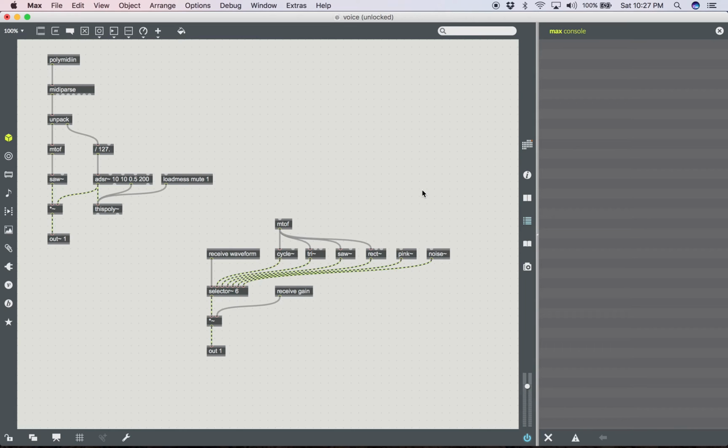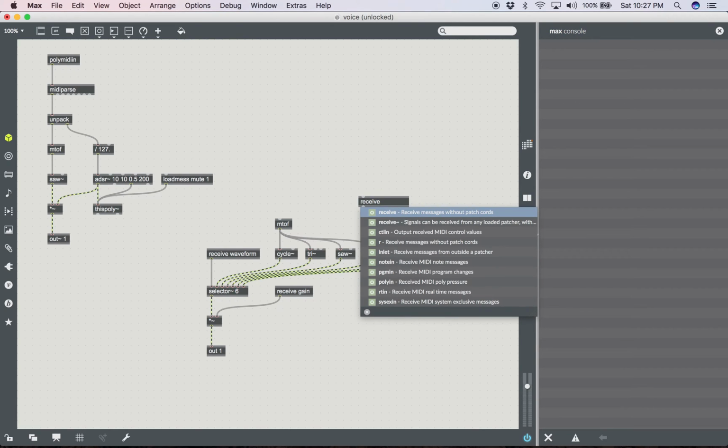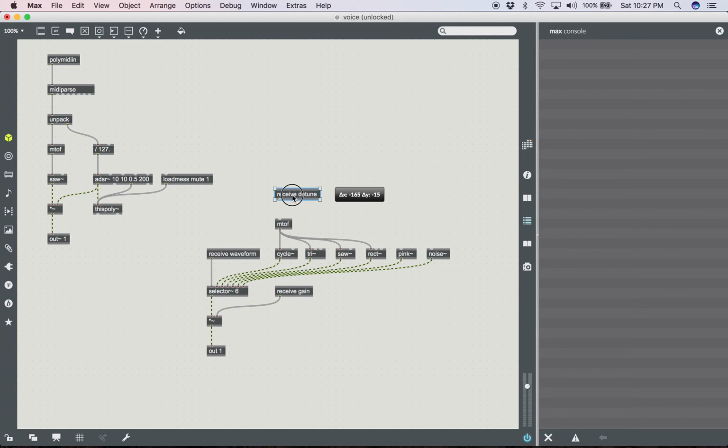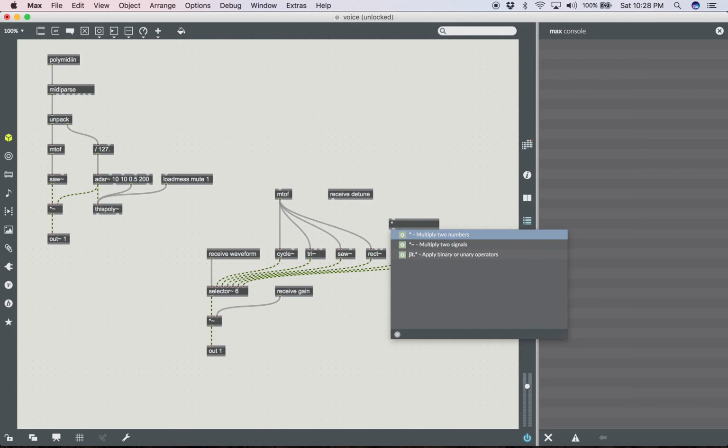So also, something that we need is a detune parameter, because if we're going to be generating 3 oscillators, it's interesting to have them not at exactly the same frequency. So that's why we brought over the MIDI to frequency into this little abstraction here that we're going to make in a second. So we're going to actually add here a little multiplier, and let me just say here receive detune, and so we're going to multiply the output of the MIDI to frequency, which comes from the keyboard, by this detune factor here. So let's just create a simple multiplication.